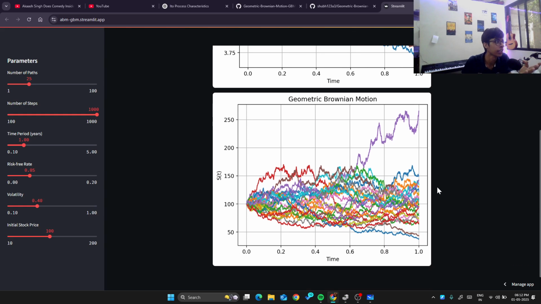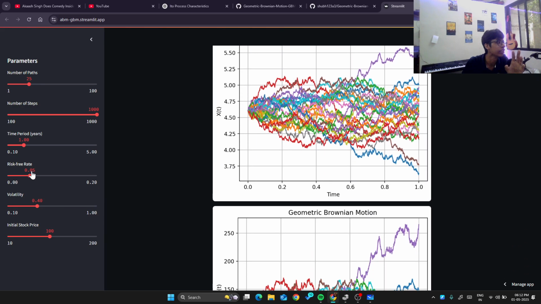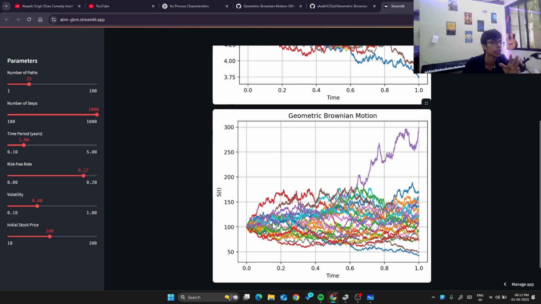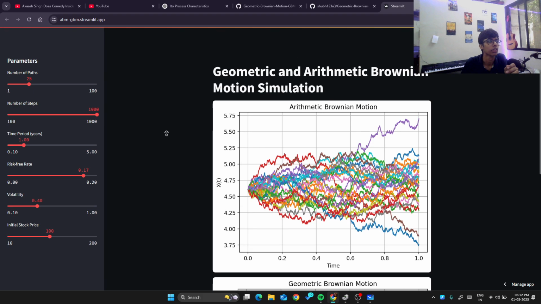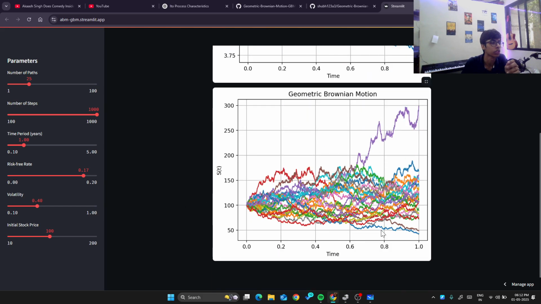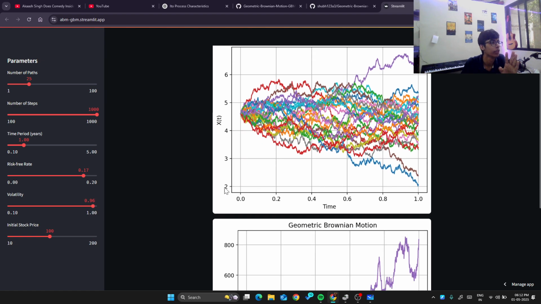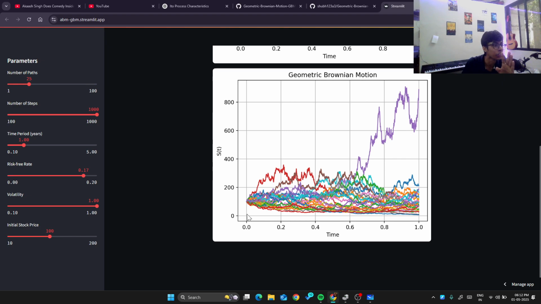Let me increase the volatility, and then you will understand the concept better. For this it is between 50 and 250, and you can play with the parameters. Let's increase the time. I am increasing the drift return. There is a huge change in the geometric Brownian motion, but barely a change in the arithmetic Brownian motion. Let us increase volatility to 100%. You can see the arithmetic value is going to 2 or 4 below negative, but the geometric one is never going negative.